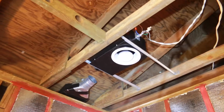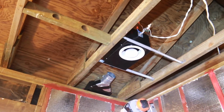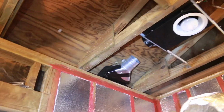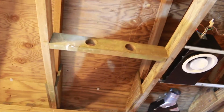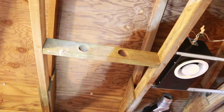Next up, I pulled down all the sheetrock off the ceiling. It's 40 years old. I want to replace it and get new texture on it. That old texture is hard to match. And while I've got the ceiling down, it's a perfect time to get the ceiling fan installed because there was no ceiling fan. I'll show you what I used over there to exit the soffit. Normally, I've got these 2-inch holes on the outside of each section. So what I did was I cut the 10 by 3 1/4 hole in between those 2-inch holes, and I inserted one of these exhaust fans.